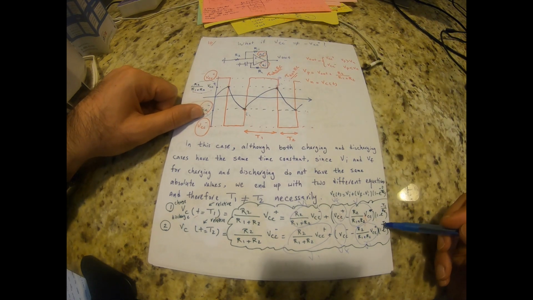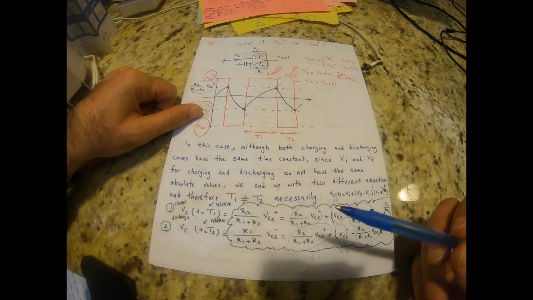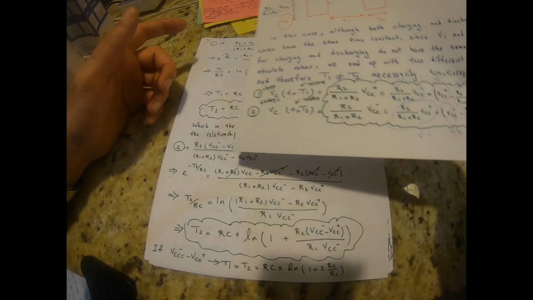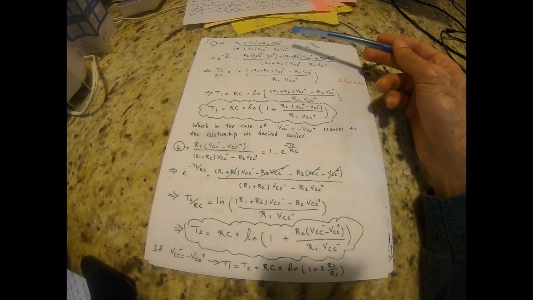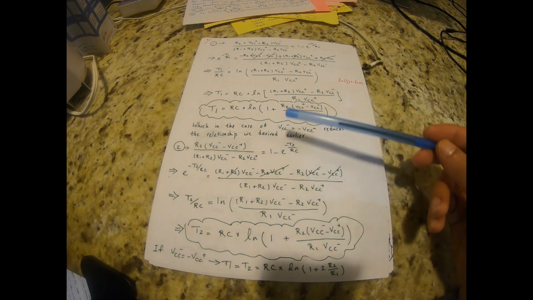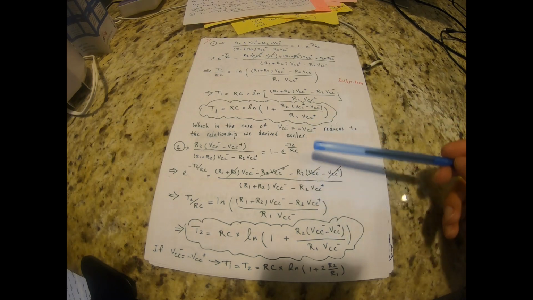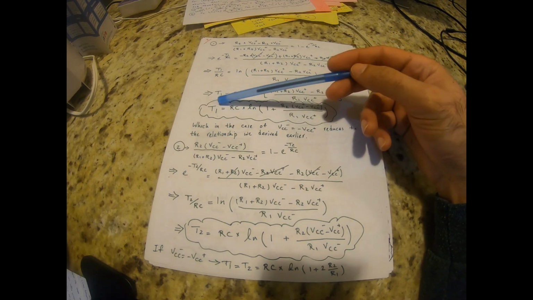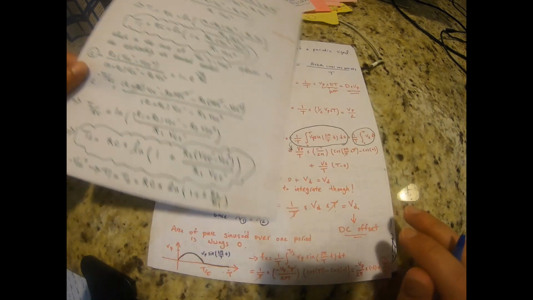In this case, T1 and T2 are not going to be the same because VCC plus and VCC minus do not have the same absolute value. So now you have two equations and four unknowns, right? If you simplify equation 1 and equation 2, you end up with two different equations, one for T1, one for T2. And again, you have a degree of freedom. So based on R1 and R2, you can find T1 and T2. This is what I asked you in the questions.